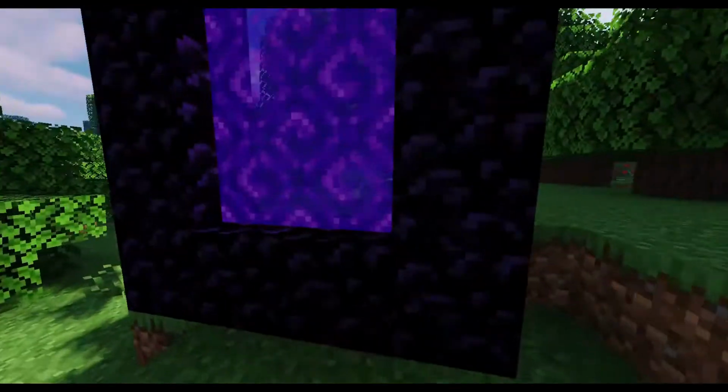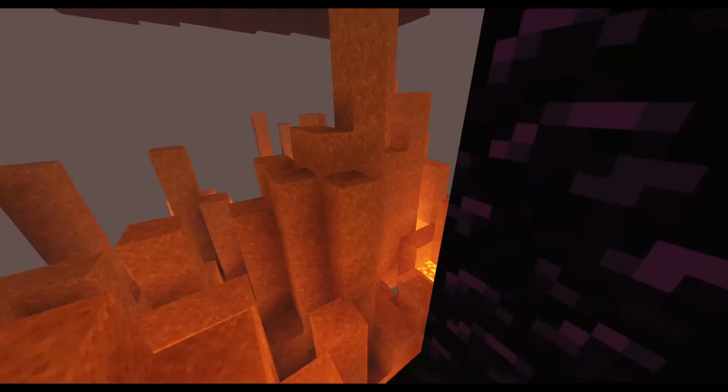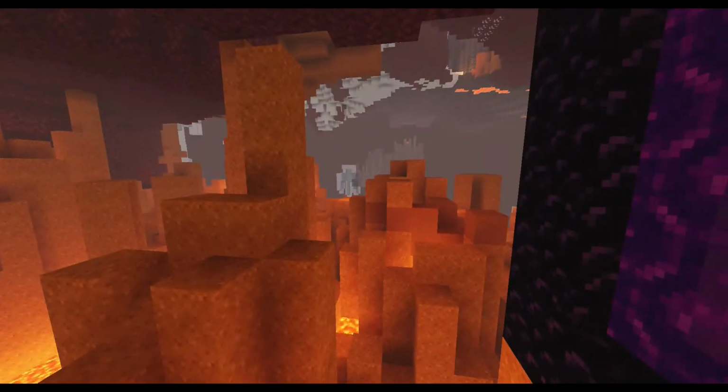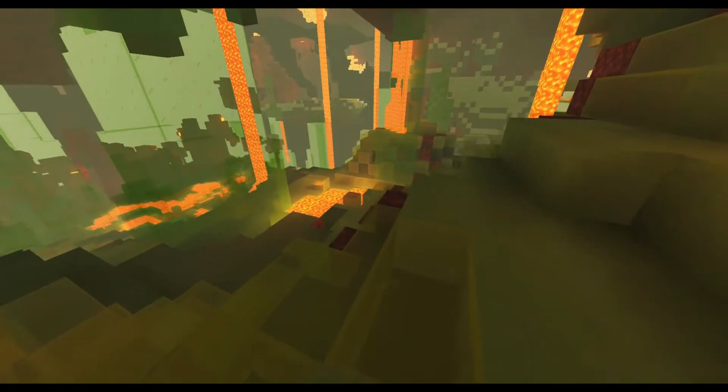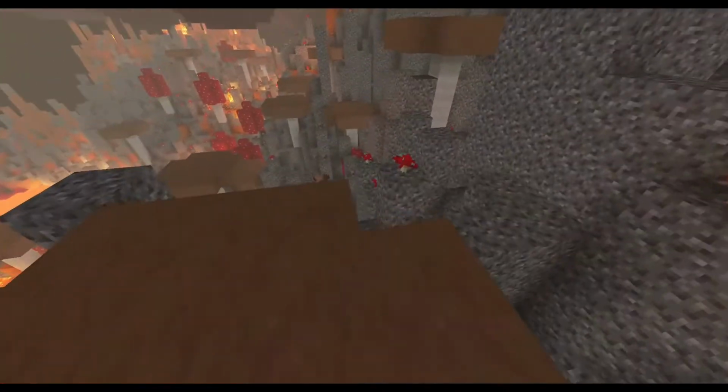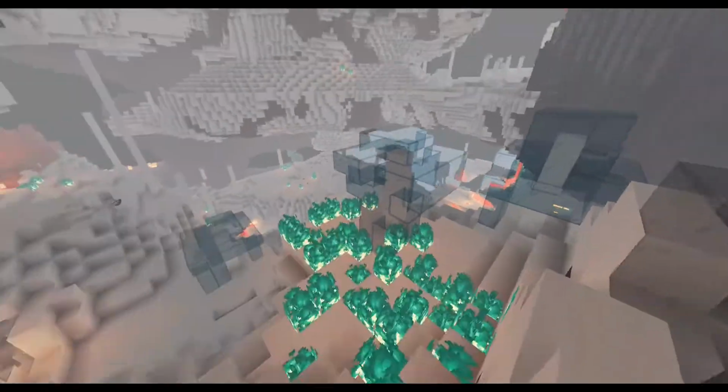Now the last one on the list is the Incendium Nether Expansion data pack. As the name suggests, this pack has so many new amazing biomes that fit the idea of an alien planet perfectly. Especially since there are only 4 biomes in the Nether, this data pack really managed to create something fantastic for the players to explore.